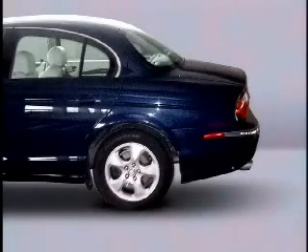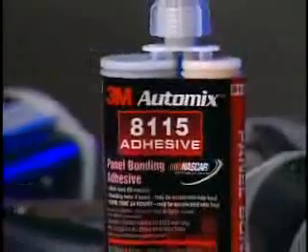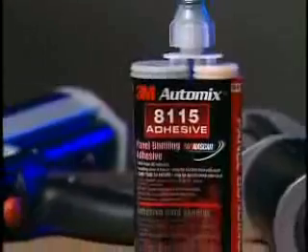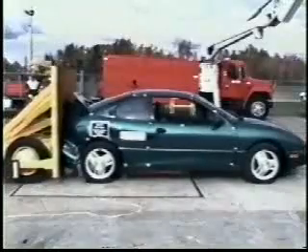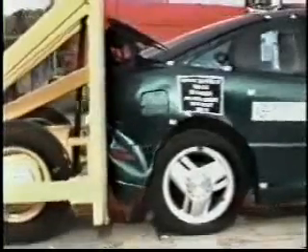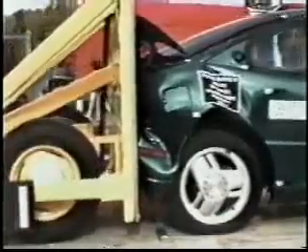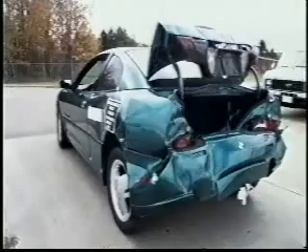For use on quarter panels, van sides, box sides, roof and hem flange applications, 3M AutoMix Panel Bonding Adhesive maintains its integrity under the most demanding of trials. In a crash test commissioned by Manitoba Public Insurance, the right rear quarter panel was replaced using 3M AutoMix Panel Bonding Adhesive. At an impact speed of 19.3 miles per hour, 3M's adhesive number 815 separated along similar lines to factory welds.